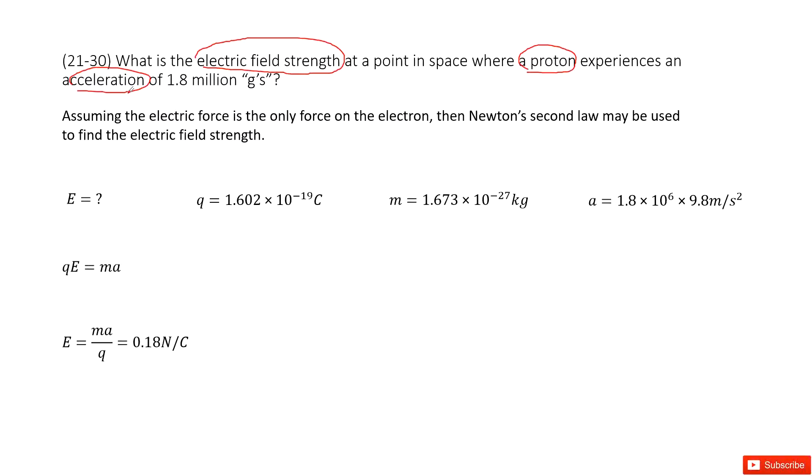We can consider Newton's signal, right. If we put the proton in the electric field dance, the only force is electric force. This electric force will bring acceleration. So we can write down qE, this is electric force, equal to mass times acceleration, comes from Newton's signal.